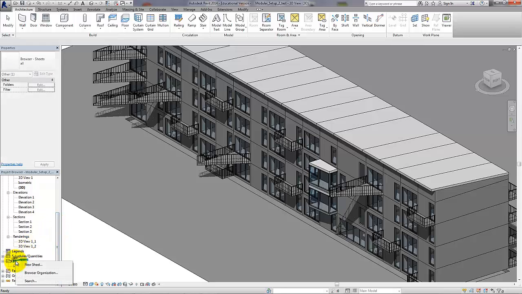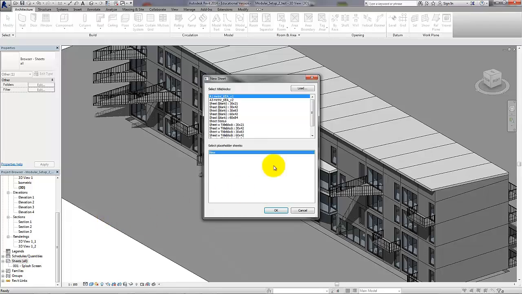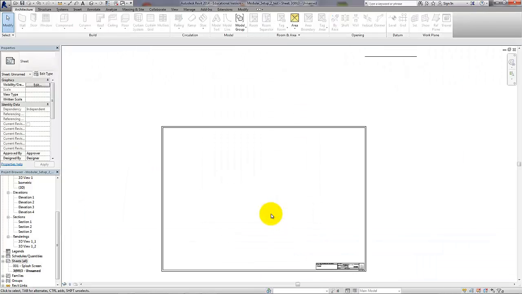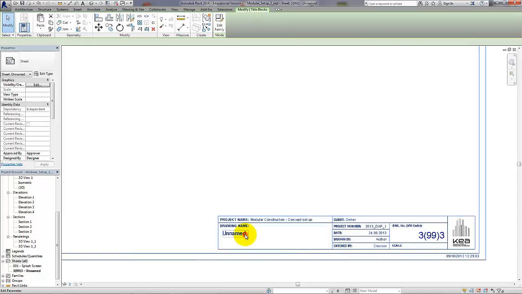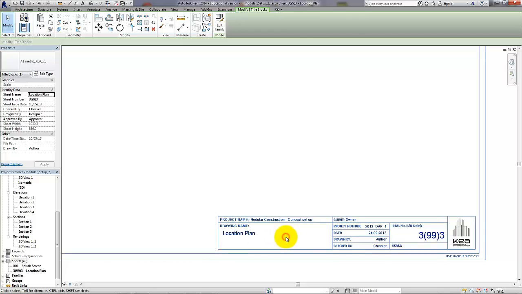Next thing I'm going to do is set up a new sheet. I'm going to use this KIA template. So it's an A1 sheet that I'm setting up here. Give it a drawing name. And I can see that the date's set up correctly.